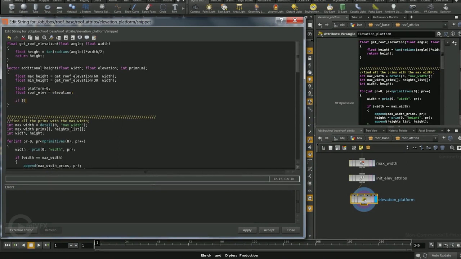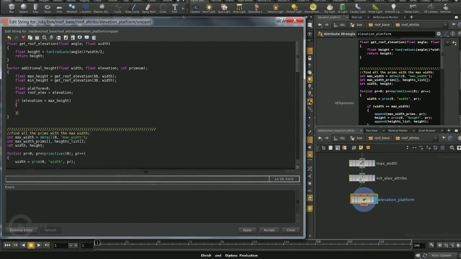And let's actually rephrase it: if the elevation that we have is bigger than the maximum height that is allowed, then we say that our platform is the elevation minus max height, so we see by how much it is bigger.